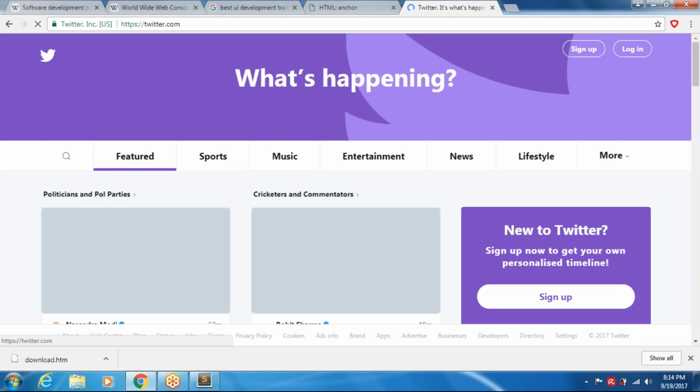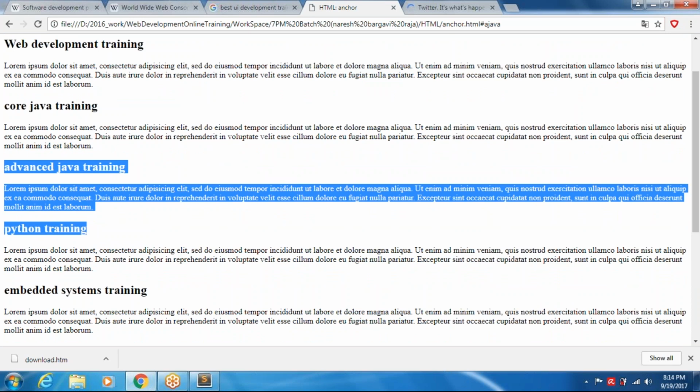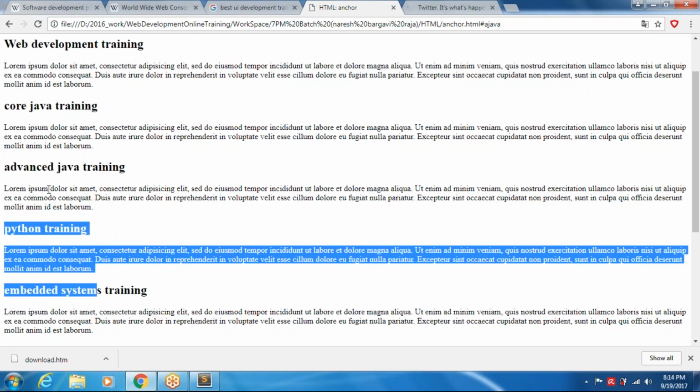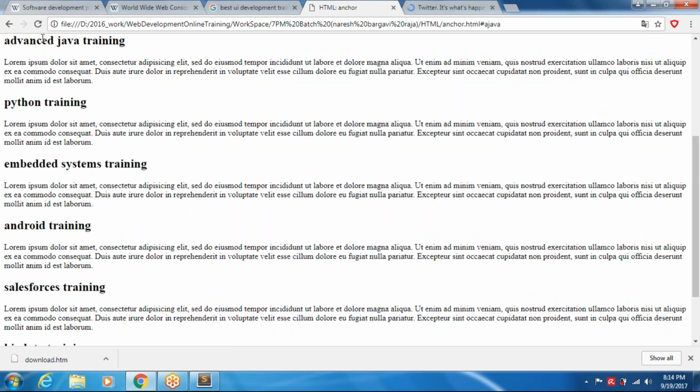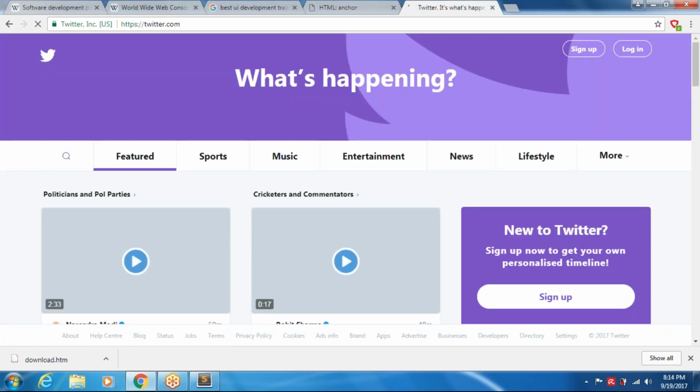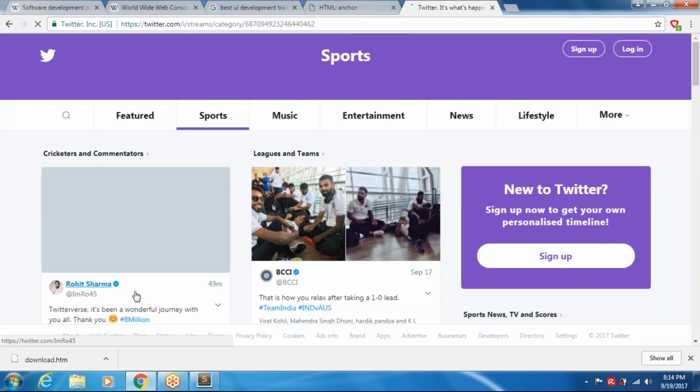Now these are not pages, these are the states of a page. What is the state? What we have seen, this is one section, right? This is another section. I can see each and every section as a state when we link through the anchor tag. So when I click on this, I'm getting this kind of section. Similarly, there are 7 sections here. When I click on that, only that particular section will be highlighted on the top. This is what we can call SPA, single page applications.